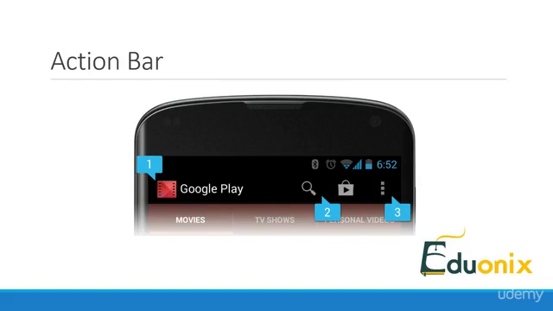Using the Action Bar offers your users a familiar interface across applications that the system gracefully adapts for different screen configurations. As seen here, the Action Bar can include the app icon and title marked here with 1, action items like the search and Play Store action icons marked here with 2, and the action overflow icon or the 3 dots marked as 3. The action overflow allows users to have access to additional actions without cluttering up the Action Bar.